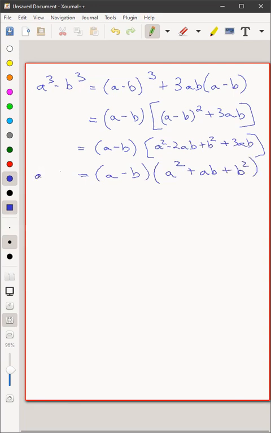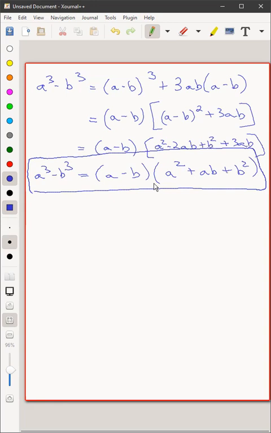So we have another identity which is also there. A cube minus B cube is also A minus B into A squared plus AB plus B squared. Please copy this down. This is used in very few cases. It's used a lot in 10th standard, but you should know this by now, because this is a derivation from this identity itself.